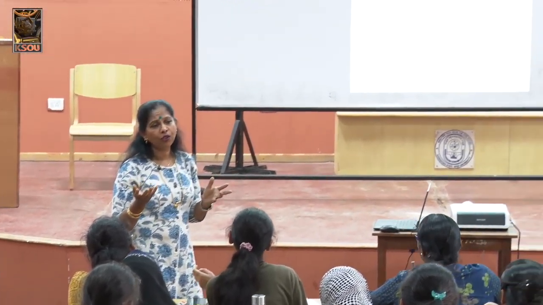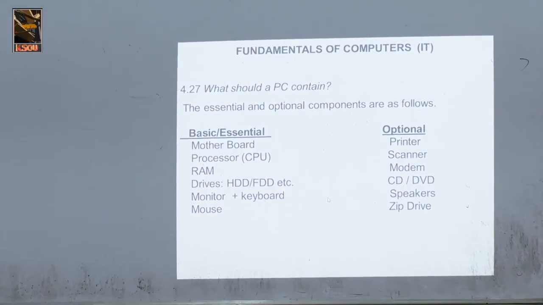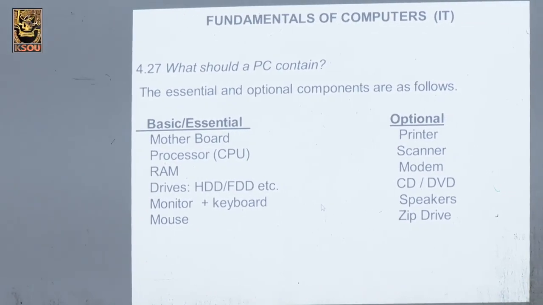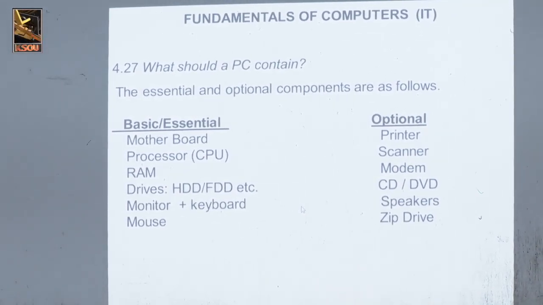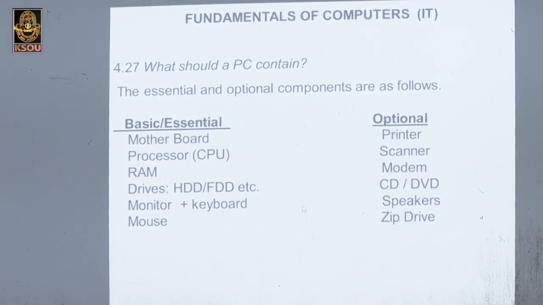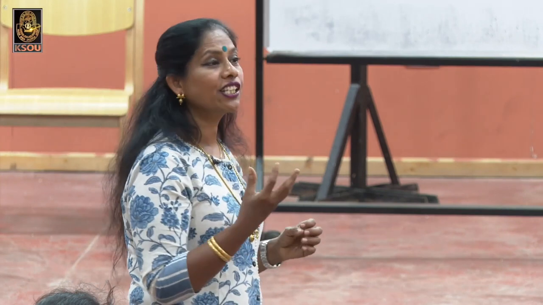Monitor also, you have different types of monitors. I told you, if your budget is less, go for a smaller screen monitor. Resolution: I will explain what you mean by resolution. The resolution means when you see some photos, your photos should look very nice, right? If your monitor screen resolution is high, you can see sharp images. If the resolution of the monitor is very low, you will see blurred images. Got it? Why is my photo coming like this? You may not like your own photos. That depends on the resolution of your screen.